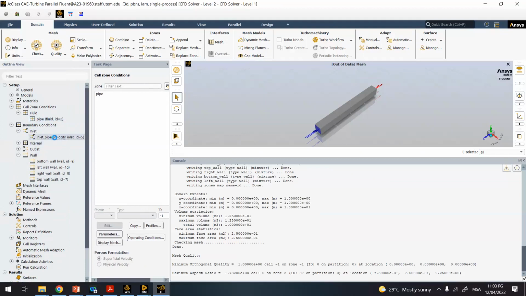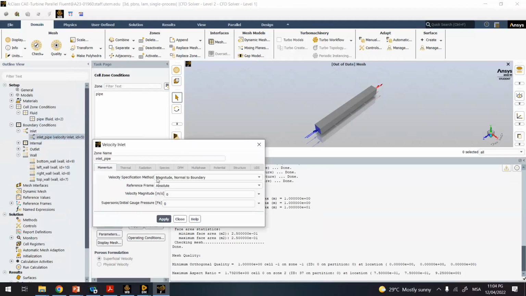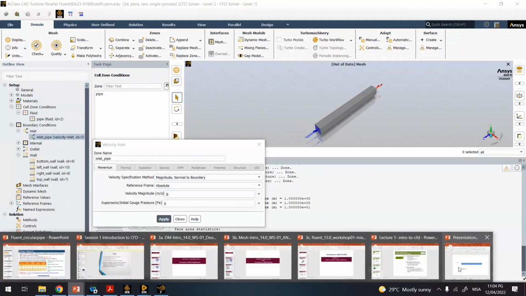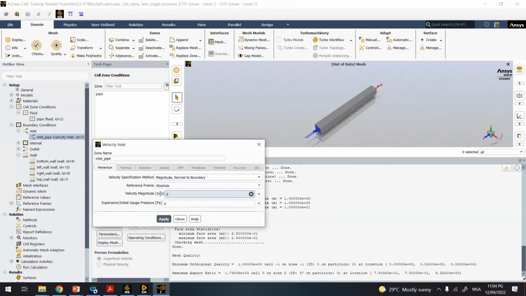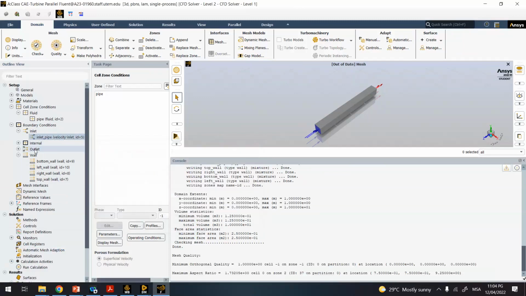What velocity magnitude do we want to enter? It appears here. We decided 2 meters per second. Enter 2 meters per second. Apply, close. Okay, and then the outlet.